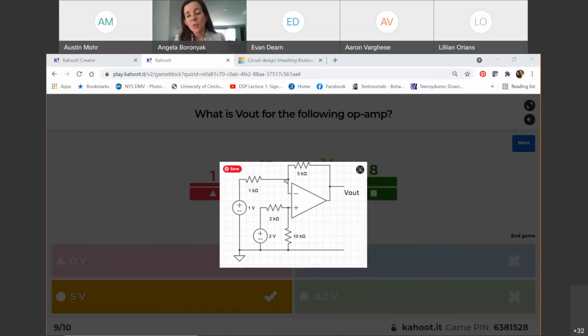It goes from 1 to 1.667, which actually means my current's going the other way, which is why I have a higher voltage here. From it, I could find that current, and it'd be the same here. That current will be 1.667 minus 1 volt, so 0.667 over a kilo ohm, so divided by 1,000 gets me 0.000667. And that current times 5 kilo ohms gets me the voltage drop here, which is from V out to this point. I have to add back 1.667 to calculate V out from it, which I think I've rounded.